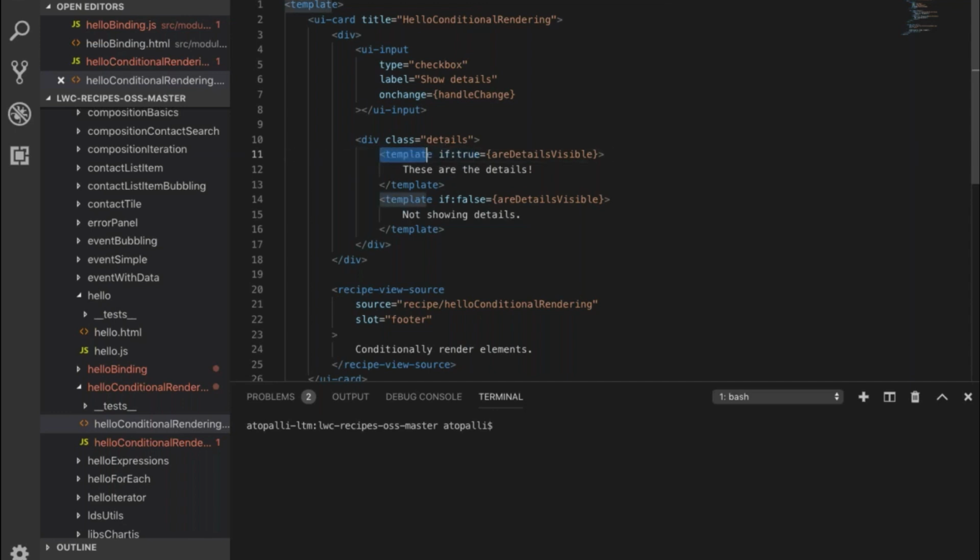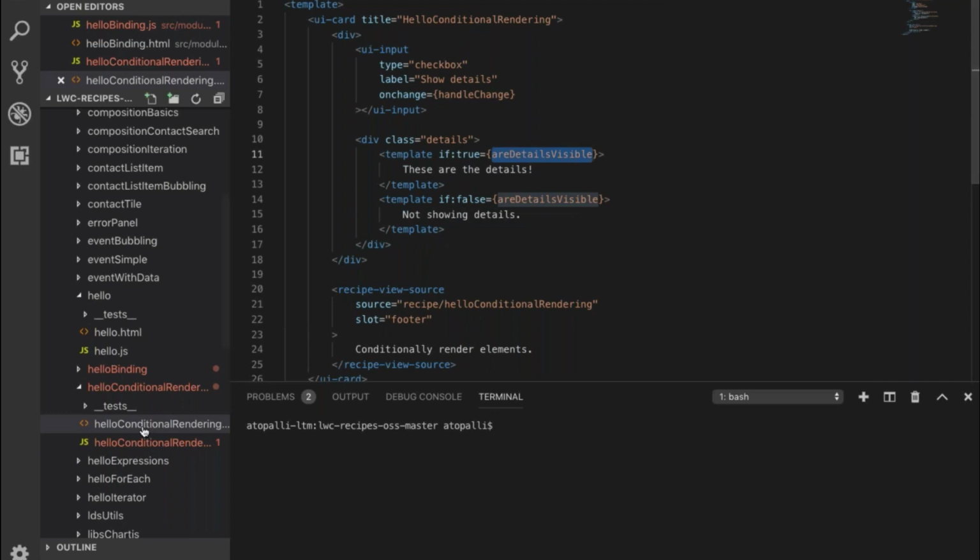Yes. So I define a template and I say if true, and I bind it to the property in JavaScript. So whenever this value is true, this section shows up. And very similarly, I have if false. So whenever the value is false, this section shows up. So whenever I want to hide and show each of these sections, I just need to update this property value. And because it is tracked, these sections re-render automatically. This is one interesting thing I was looking for as a web developer. I would call it elegant. Some conditions, yeah, so that we can check the conditions in the markup itself and then do the stuff there.